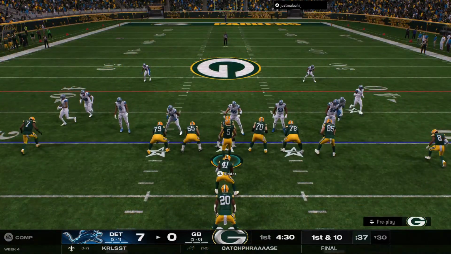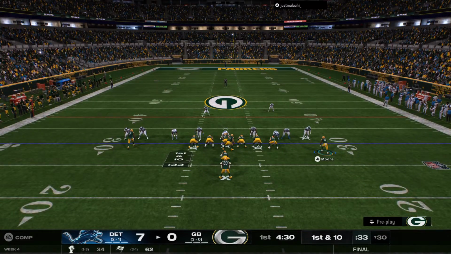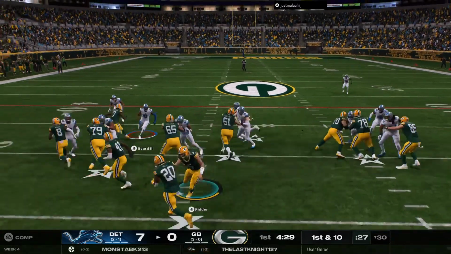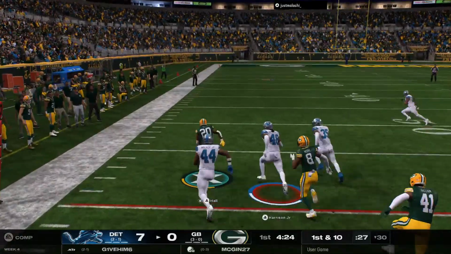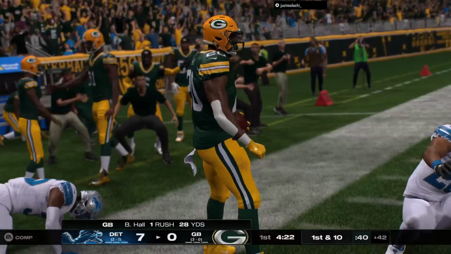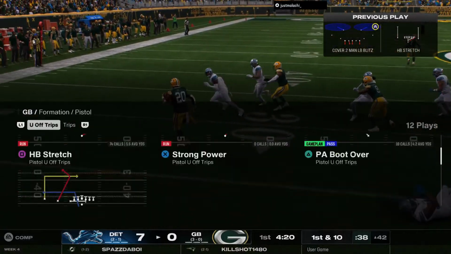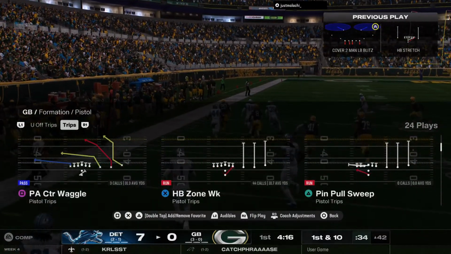So 1st and 10 now from the 30. Moore, the man in motion. They'll start on the ground. Hall. And he'll have it past midfield almost to the 40 before being taken down. That one 28 yards on the ground. Now that's a big-time run. Lightning in a bottle. He exploded out of the bottle for that type of a pickup.